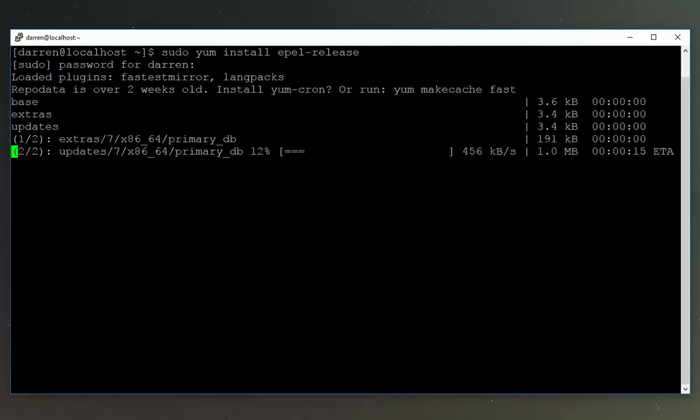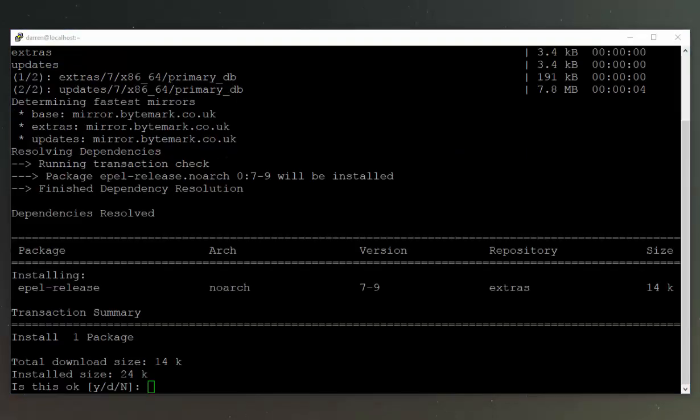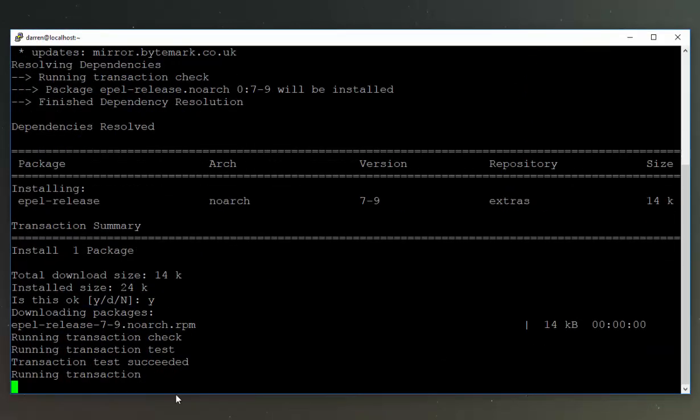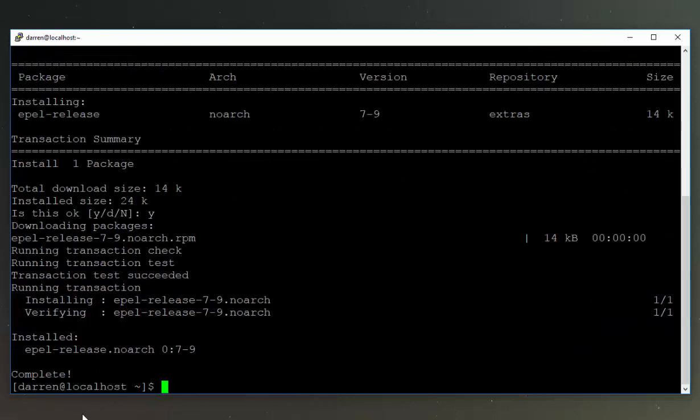So the first thing we're going to type in here is sudo yum install epel-release. And when you have that entered, click enter. If prompted, enter your password. And this should hopefully now start downloading and installing the epel release. While that's doing that, I'll just pause the video. Okay, if you're prompted, just type in Y for yes, and we should see it begins to download and install for us here. So perfect, we've done that now.